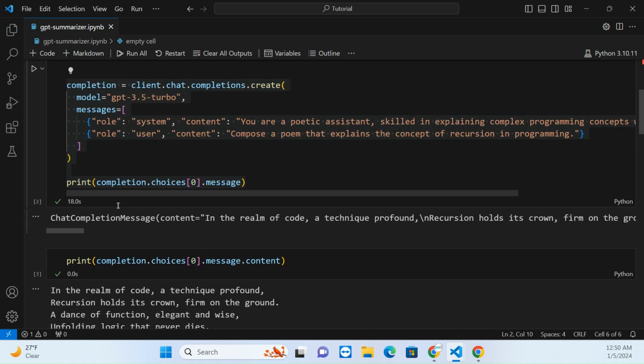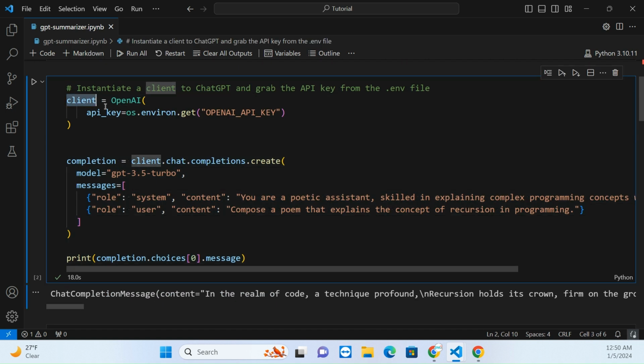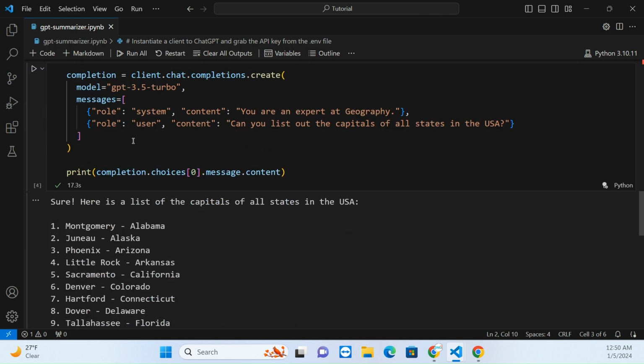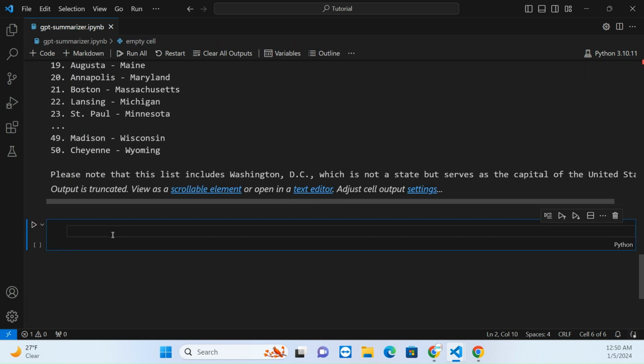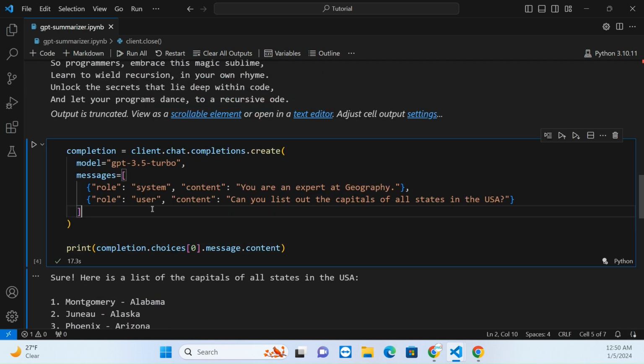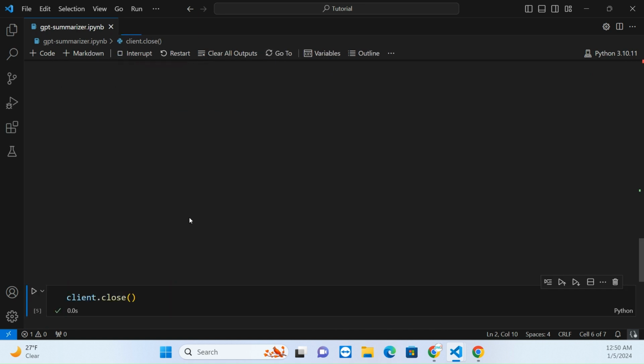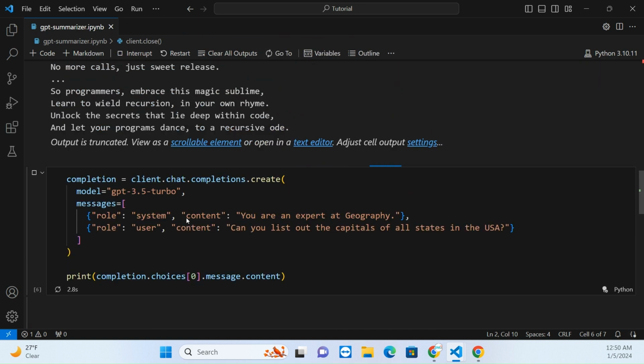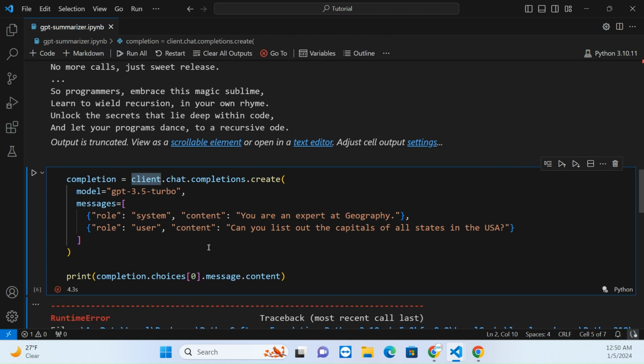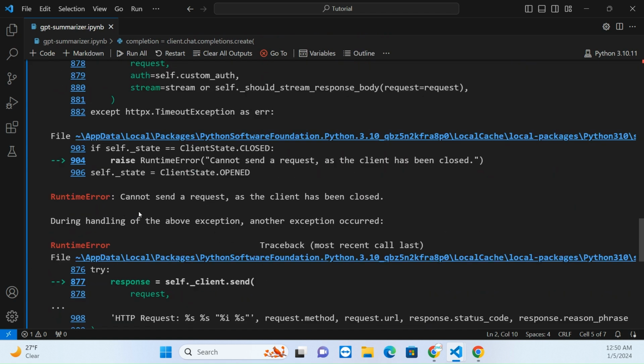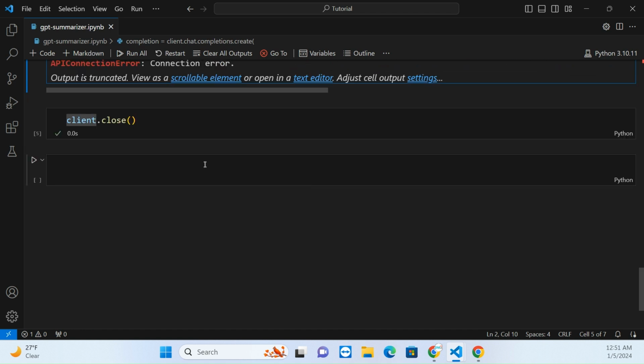One thing I want to point out is that the client I'm using, we can actually close it. So the client is now closed. If you try to run this again, you should get an error because it's using that same client. Runtime error: cannot send a request as the client has been closed. Perfect, so we understand that.